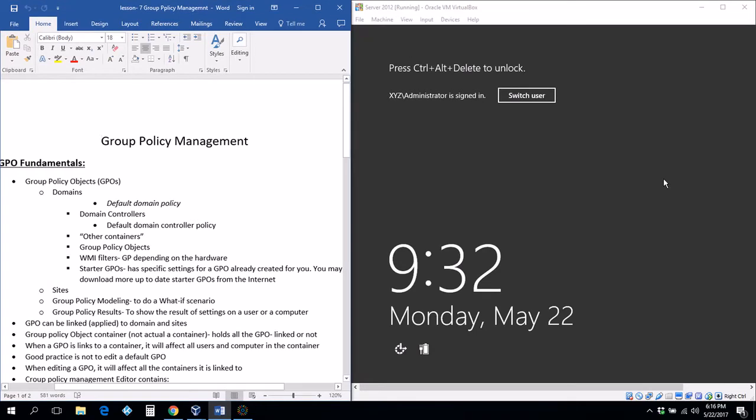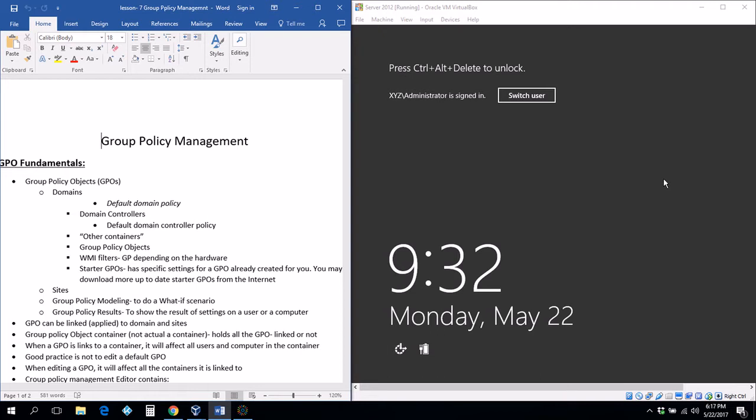Hello and welcome to a lesson on group policy management. In this lesson, we are going to learn how to deal with, or navigate around, the group policy objects and what to do with them. How do they flow, how do they control, for security purposes, the users or even the computers, and how to apply them, and things like that.